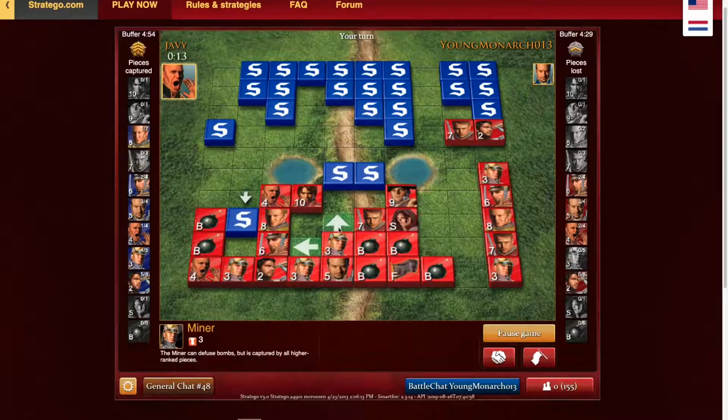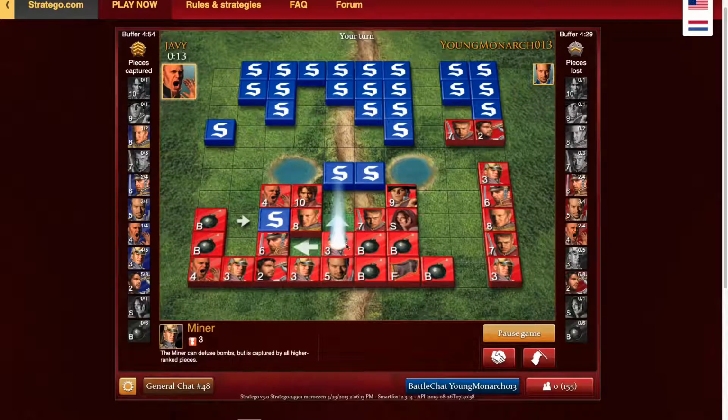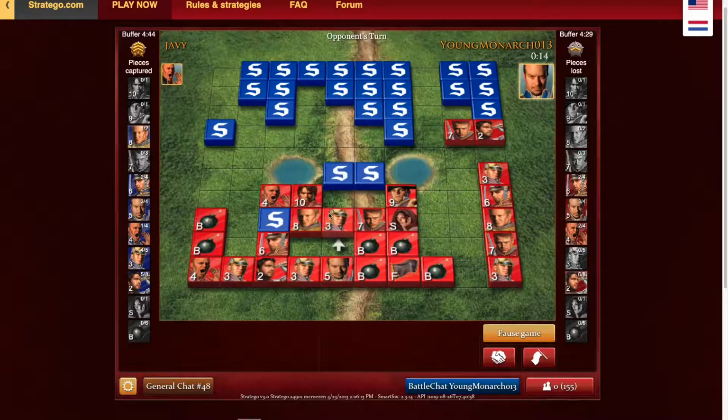So I'm very concerned about a Colonel auto at this point, so probably move it away because I don't think the opponent can even get the Colonel. Not sure about that though. So this is kind of a predicament here because we know the Marshal, we know the General. That Colonel's kind of not in a good spot. Actually, yeah, miner's a good move because I'm pretty sure that could be the spy, and I would like to get that out of the way because that would really help.